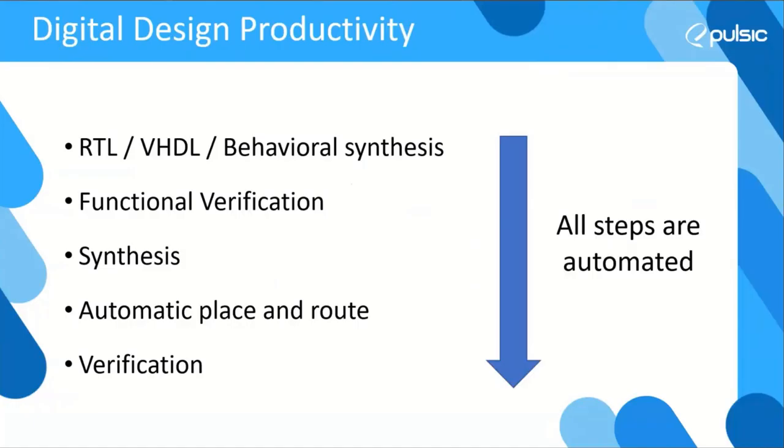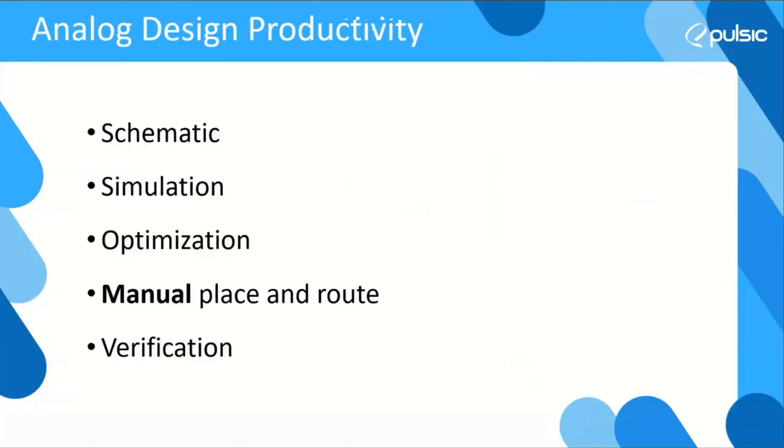And most of us in the software industry as well are used to this idea where you have an upfront specification and you write some code, and then we have a compile-like tool chain that takes us to the output. And I know I'm oversimplifying, but fundamentally, that is the reason that we've had this huge increase in digital productivity in that time. That compile-like tool chain exists for digital design. It doesn't exist for analog design.